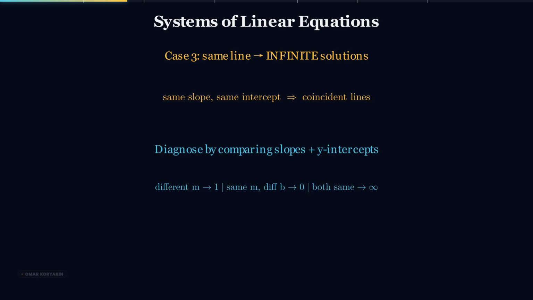Step 1 in solving a system graphically: convert each equation to slope-intercept form if not already in that form. Plot each line by identifying its y-intercept and using the slope to find a second point. Step 2: locate any intersection points by reading coordinates from the graph. Step 3: classify the case based on the count and verify by substituting any proposed solution back into both original equations. The graphical method gives an intuitive picture but is limited in precision. The next lessons will introduce algebraic methods that produce exact answers.